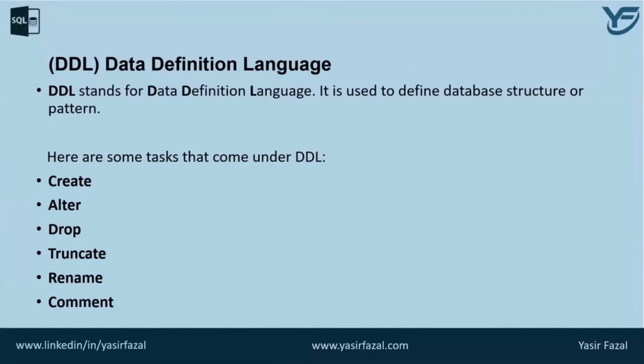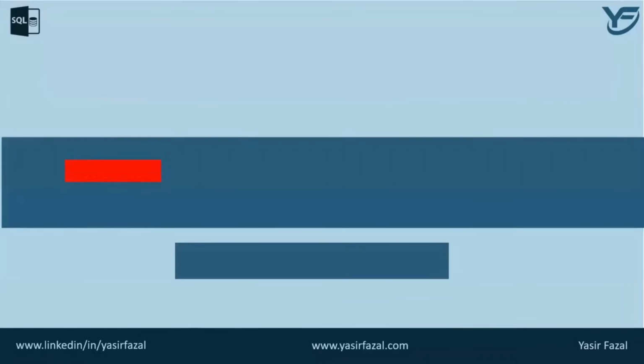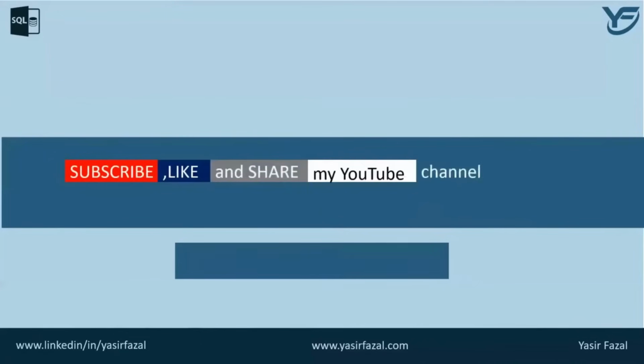Then another one is renaming, or rename, and this is actually used to rename any object. I would like to rename the table name, so I can utilize the rename function. The last one is comment. It is actually just used to comment on the data dictionary or in your code. So these commands are used to update the database schema, and that's why they come under the data definition language. Every language that is adopting DDL may have its own flavor of these commands. So I hope you have got the knowledge about DDL and have understood the concept.